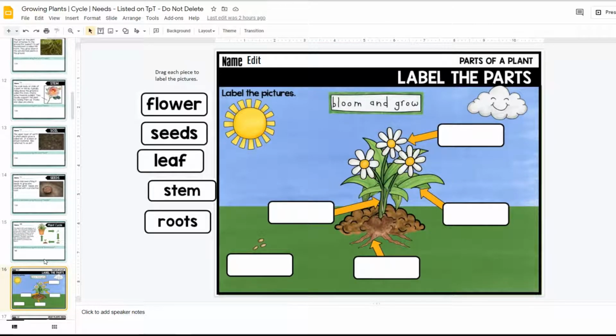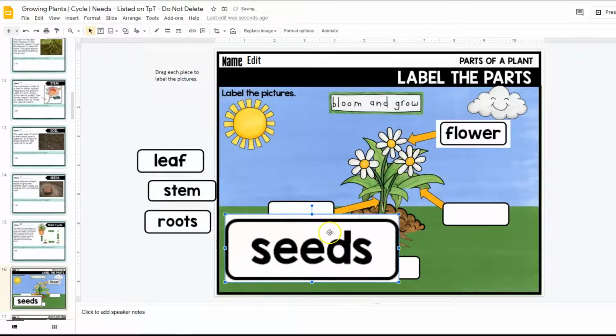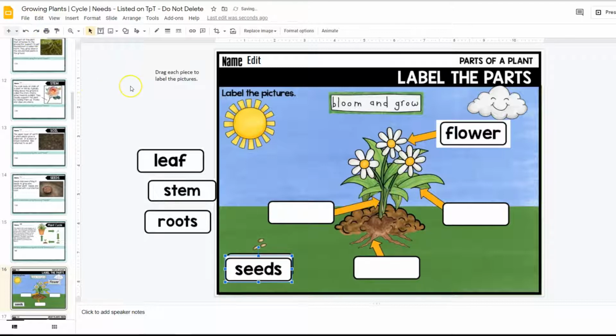And then this one is for parts of plants. What the students will do is look at the different parts and then they will drag this over to put into each area. And also, say your kids made a mistake and they accidentally dragged that and it was too big, teach them to use the magic wand, is what I call it, which is the undo button. They just click here and it will bring back anything that they messed up.